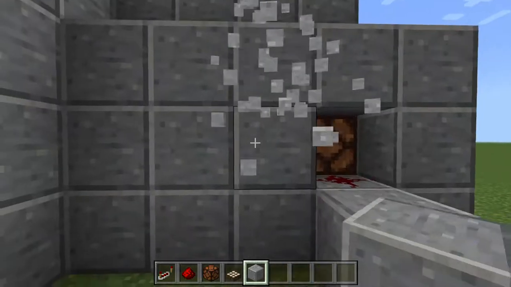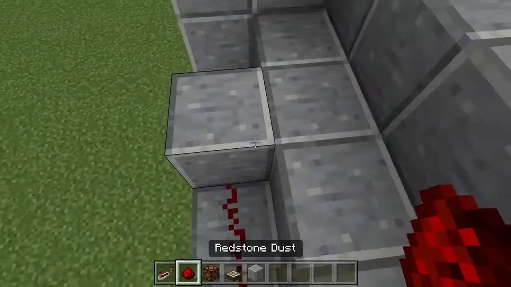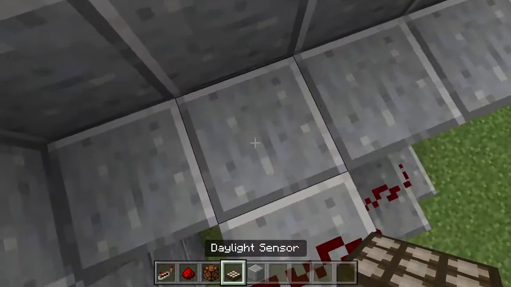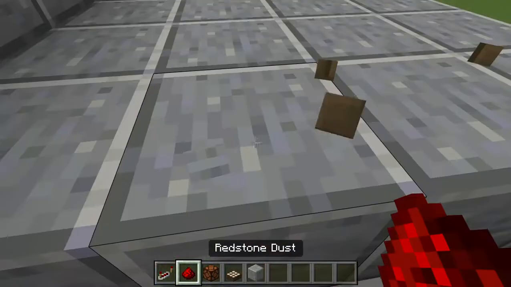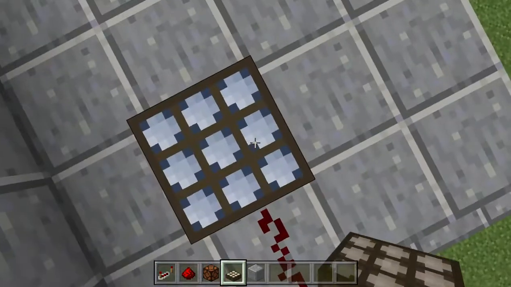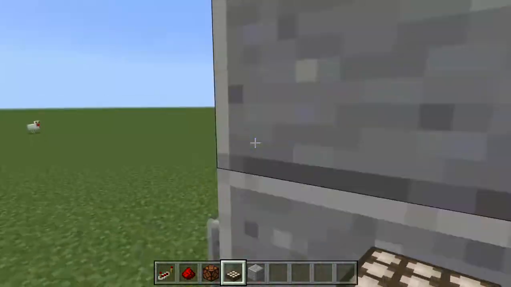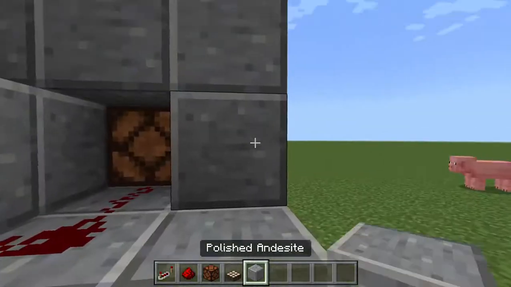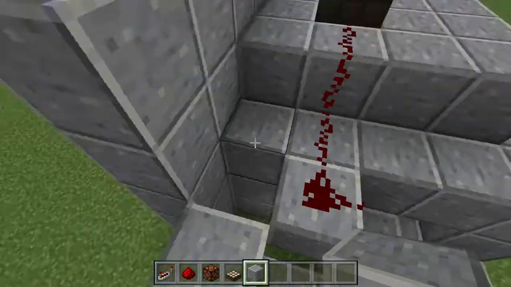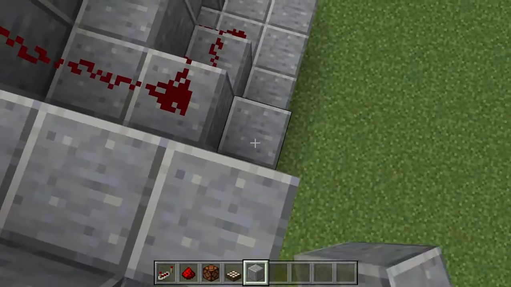Okay, build a staircase. And then redstone, redstone, redstone, redstone, daylight. Wait. Redstone, redstone, and then daylight. Put it on moon, so right click it, okay? And then come over here, let's build around it so nobody can see the build, like your friends and that.